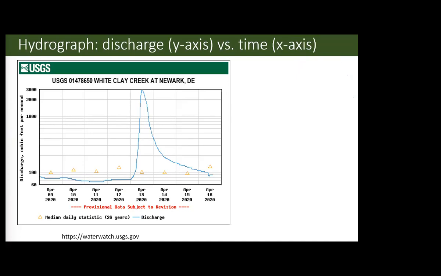this is a hydrograph of White Clay Creek right at Newark. The USGS, one of their first actual jobs, one of the biggest projects they've ever undertaken, is implementing stream monitoring programs. So you can go to pretty much anywhere in the country and you will find a USGS gauging station that is measuring stage, discharge, water temperature, all sorts of stuff. There's a really good tool through USGS where it has mapped out every stream channel in the United States.